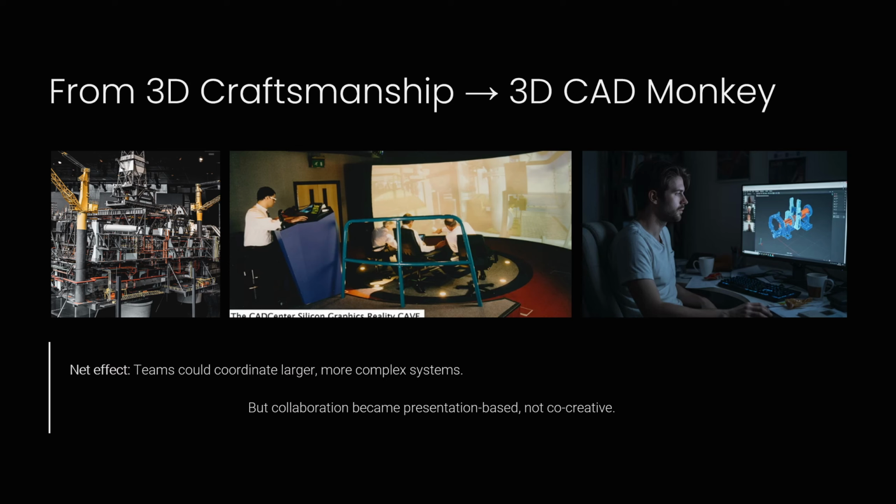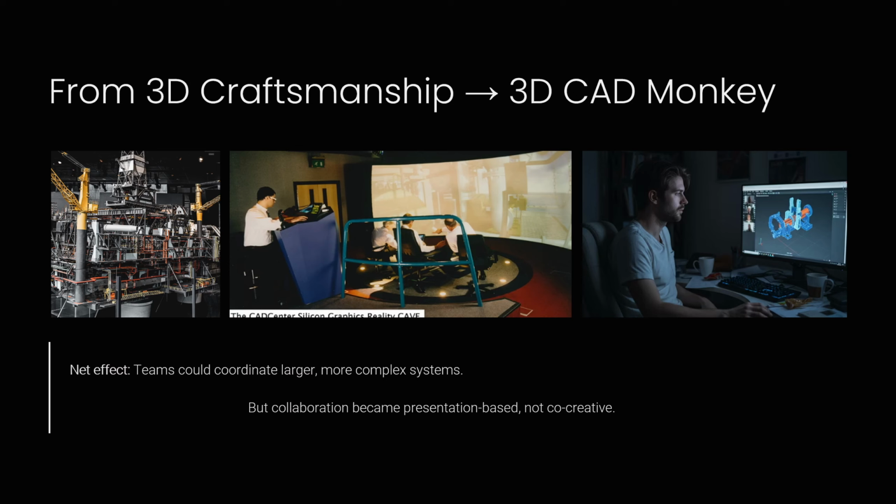So these are stakeholders there who need to review this together. They do have co-presence, which is great, but they're looking at a 3D model on the 2D screen. So they need this guy in the background. This is Paul Elton, my former colleague and mentor, driving them around there, who's an expert on how to move around 3D models. So this was okay. It was very expensive, and it didn't give you such a good collaboration experience as the physical model. But of course, the 3D digital model is needed to be made anyway. It doesn't cost as much to make as the physical model. And of course, you can use it directly to build the thing.